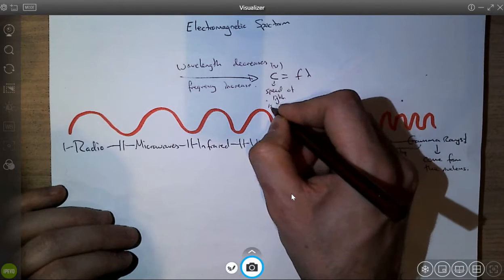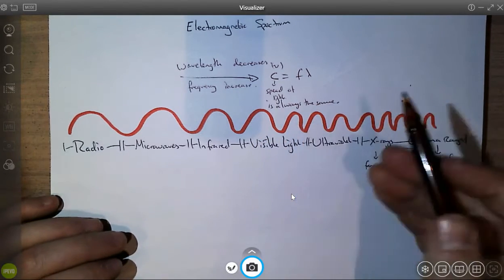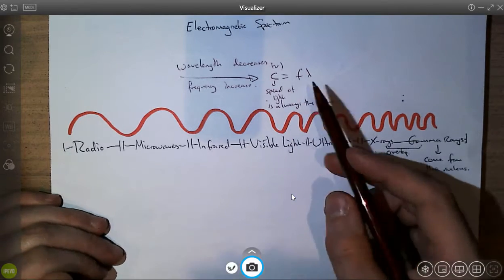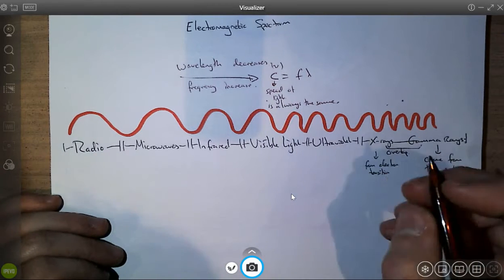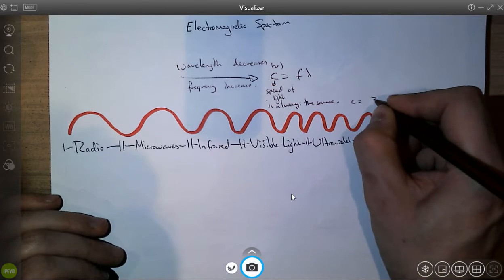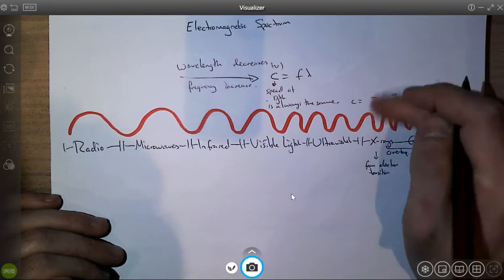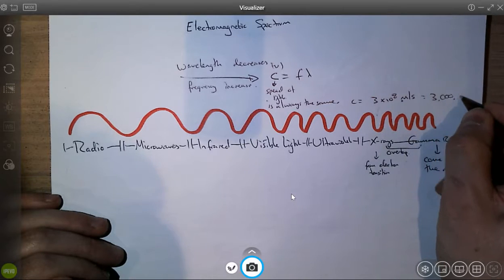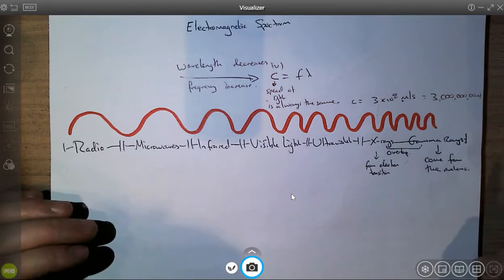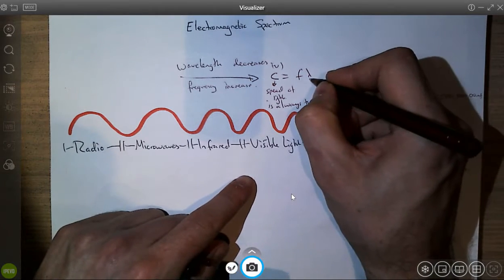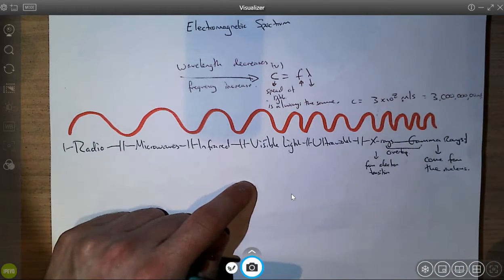And the speed of light is always the same. Right, it's always a constant, unless we're changing material. If we're changing material, then it will slow down, and this is of course refraction. But it is a speed of light. It is a constant, and students should remember that it's 3 times 10 to the 8 meters per second. So that's 3 followed by 8 zeros. So if the wavelength decreases, then the frequency, of course, must increase to keep the speed of light constant.